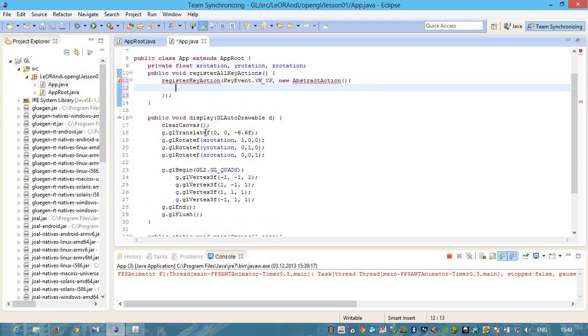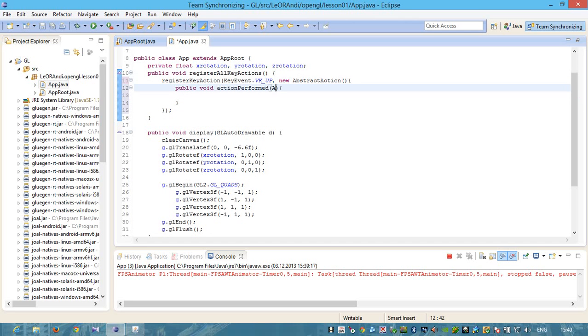This new abstract action will use public void method action performed. It will receive the action event E, and it will rotation 1. Well, let's do 3.